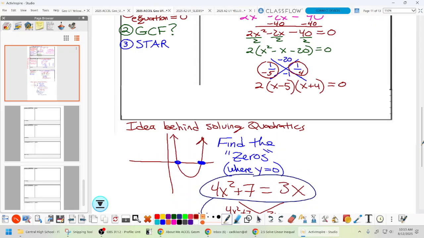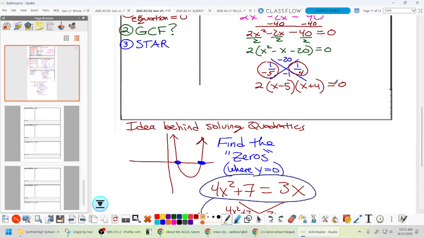Do you remember the zero product property from Algebra 1? It's a big name for, I hope, a simple concept. Here's what the zero product property says. So everybody look here because I'm going to point. Do you see that this is 2 times something on the left side? And it all has to equal 0. So if I'm multiplying and getting 0, something has to be 0 in the multiplication. Do you agree?